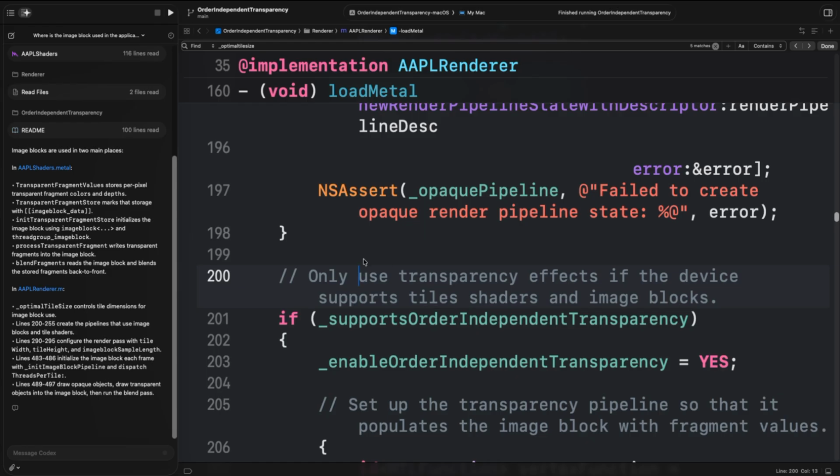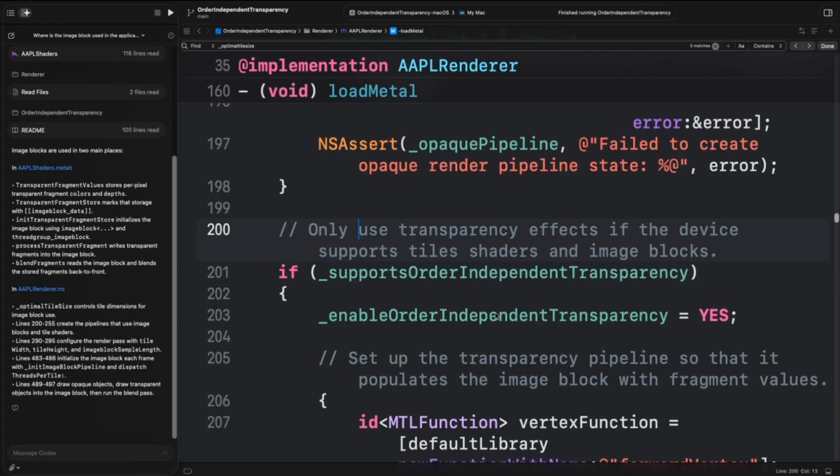Okay, so this is where I was telling you guys, I'm not sure if this example can run on every device. It can run on macOS, Mac desktops and laptops, but it can't run on others. Only use transparent effects if the device supports tile shaders and image blocks. So we see here it's checking if it's supported, and then enable order independent transparency, yes.